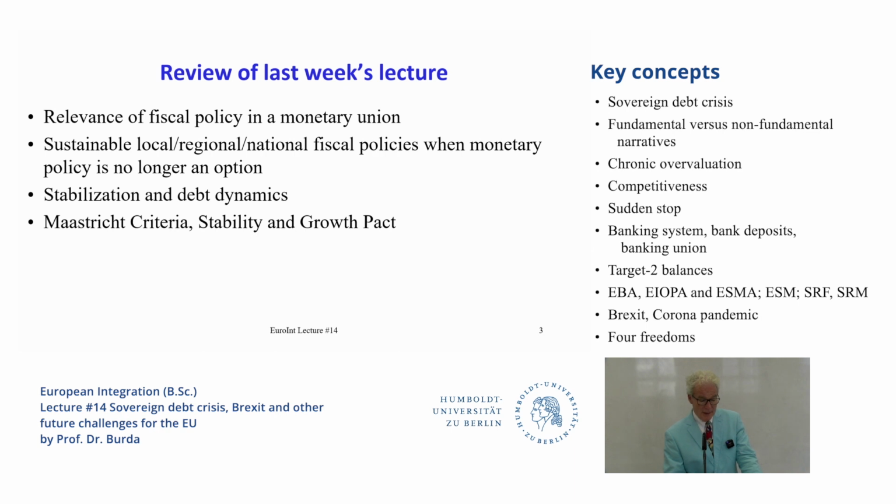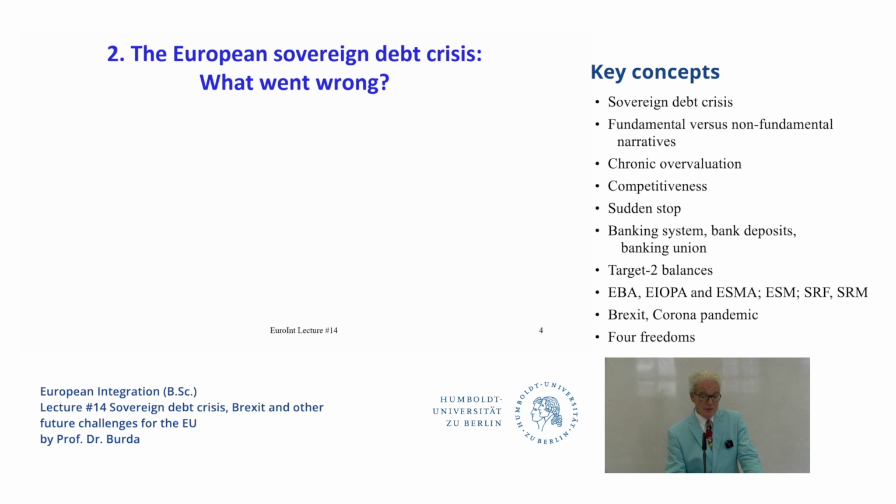We talked about the Stability and Growth Pact as a successor to the Maastricht criteria, which were just an entry condition, and then how the club has to be maintained. People have to behave when, upon entering the club, people should not be allowed to misbehave. Okay? And then we talked about supply side policy as an unexplored part, but very important part of raising the tax revenue capacity of the member states of a monetary union and helping them obey their intertemporal budget constraints. So let's try to apply this to the first real crisis faced by Europe.